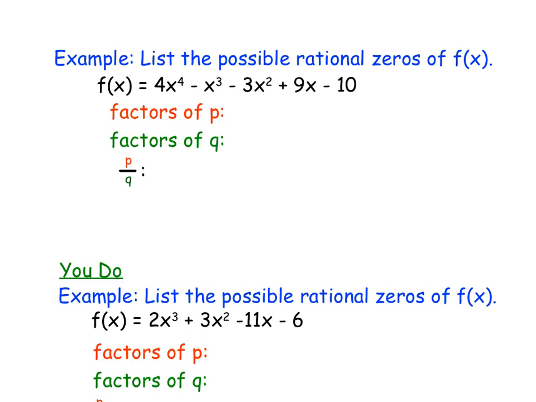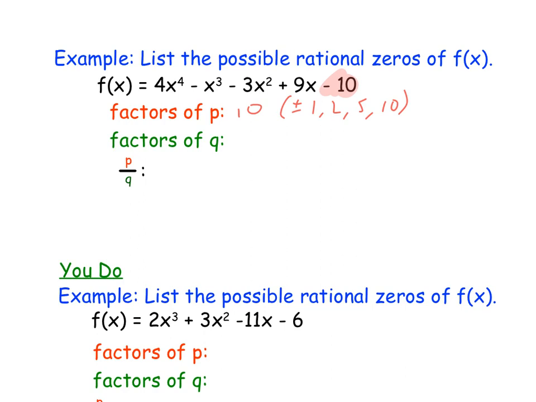So remember where we start with this is with the constant. So we're starting back here. Now what's nice about this, we see that it says negative 10 there. Well, we actually don't need to worry about the negative, because remember, we're going to put plus or minus. So if you just think about the 10, okay, and so then what are all the factors of 10? So plus or minus 1 and 2 and 5 and 10. So all of those are numbers that can multiply together to be 10. Again, it doesn't matter what order you write them in.